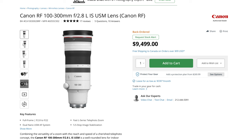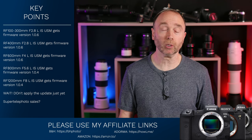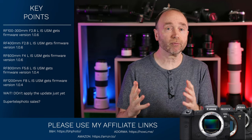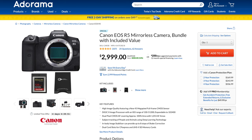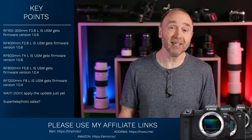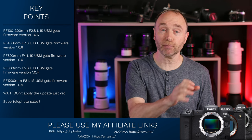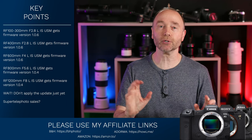Nikkor has a relatively affordable 800mm F6.3 at about $6,500. But I was looking for deals — I cover deals of the week — and there are absolutely no sales on any super telephoto lenses. The 200-800mm isn't even available right now. Since it was announced in November and started shipping December 14th, people still haven't been receiving them — maybe one or two going out a week. So I understand your frustrations; there are no deals or sales right now.